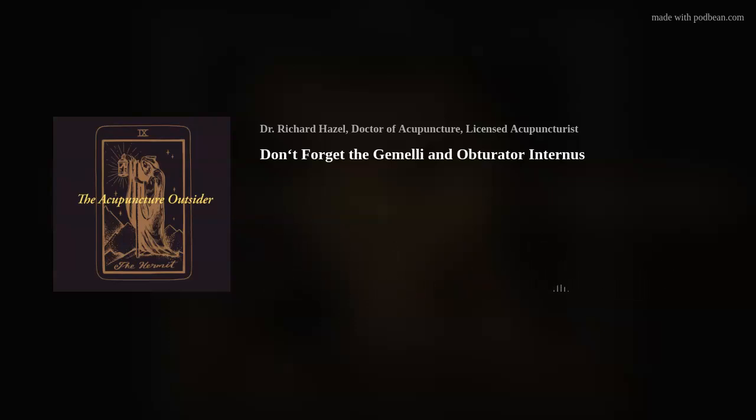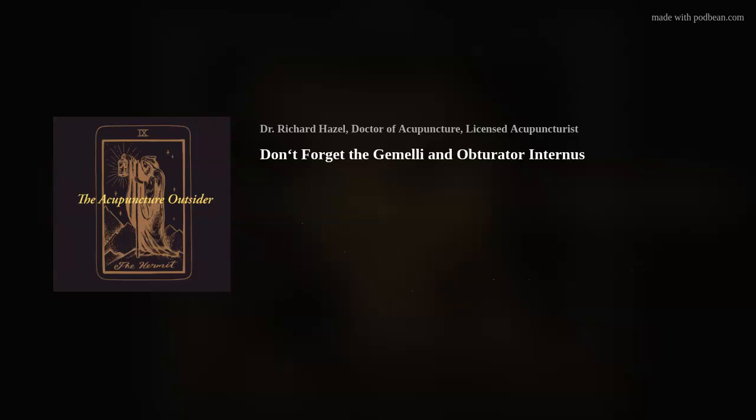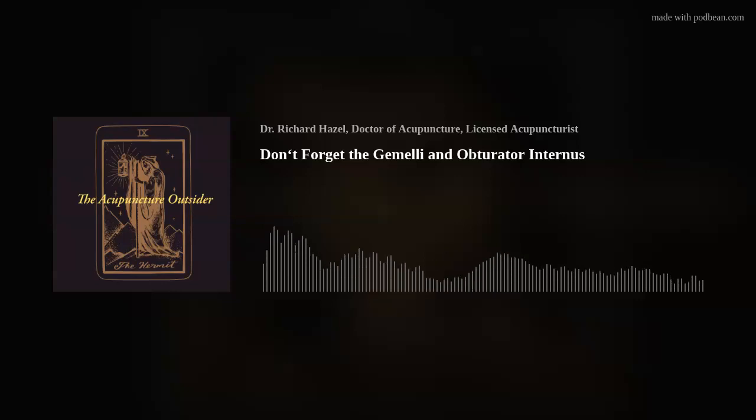You really got to get into the internal rotators like the TFL and the glute min, but I always treat both because you want to free up internal and external rotation. They are antagonists for each other, so it's only half done if you release the piriformis and the gemelli obturator internus, and you don't release the TFL and the gluteus minimus, sometimes adductors. Adductors can internally rotate the hip as well. So you do have to pay attention to adductors.